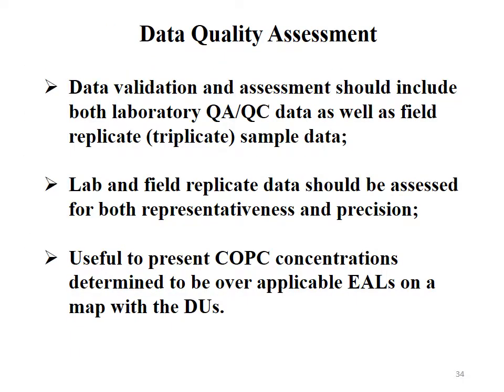In data quality assessment, again, a key part of any environmental investigation, and has been for a long time, a key part of this is that we have true field replicate data, triplicate samples on every site-specific investigation to evaluate error and or precision, however you want to talk about that, in the sample data, and ensure that we've got good reproducibility, that we're getting the right average level of contamination in the DUs that we select.